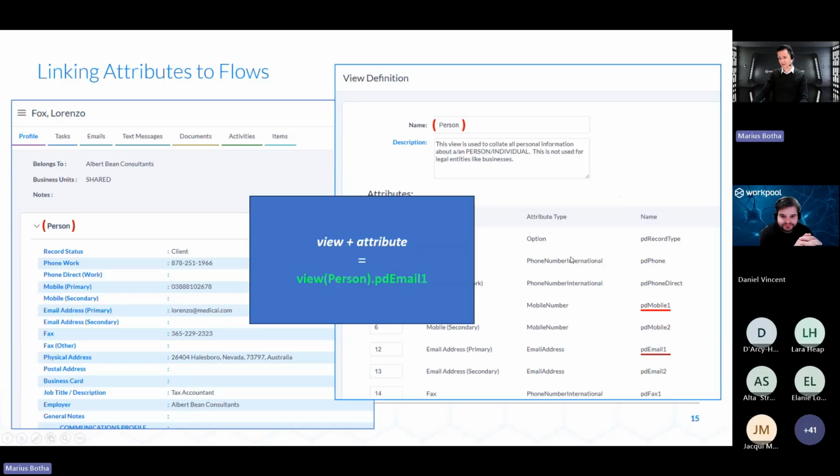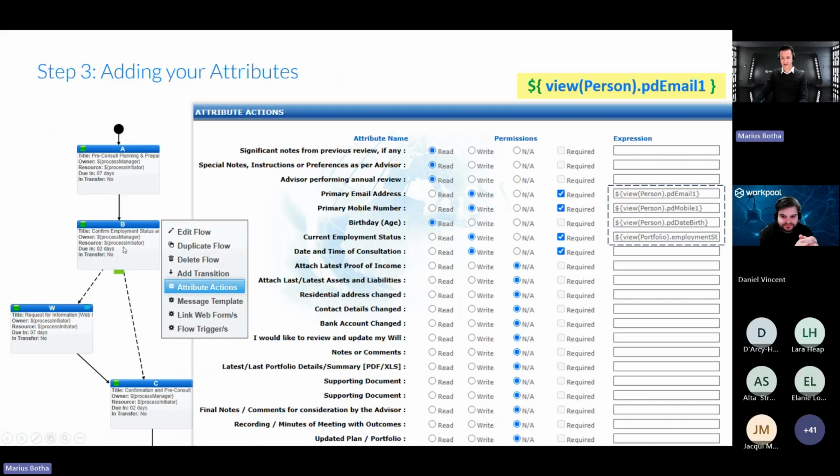So just essentially the step after this, once you've got your expression, you go back to your process designer, you right click to get the attribute actions. We discussed all of these options last time, but basically on each step, you can say of all my attributes, some of them I want to look at, I want to read, I don't want to change. Some I do actually want to update or set. Some of them I just want to view and pull information from the directory. So it's a read one.